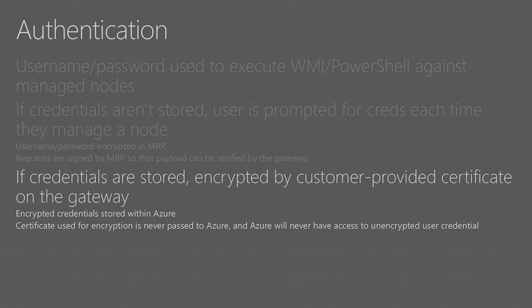So when they are stored in Azure, again, they are fully encrypted using the certificate from the gateway. The certificate never leaves your gateway, right? You have full control over that. No one else is going to be able to access your certificate through any kind of compromise of the service. And so it's fully secure. Azure itself never has access to the unencrypted version of those credentials.